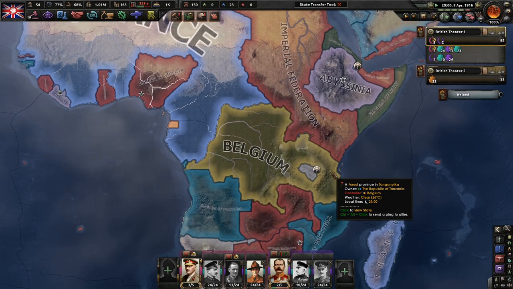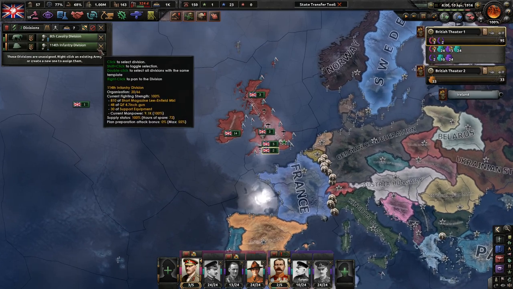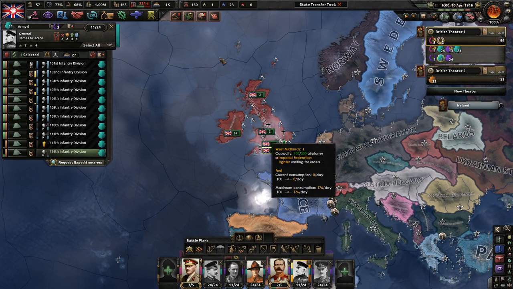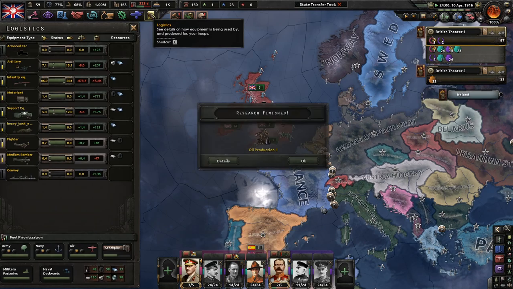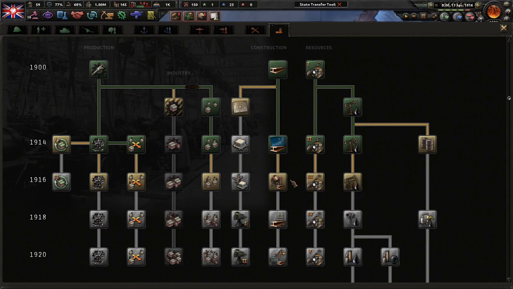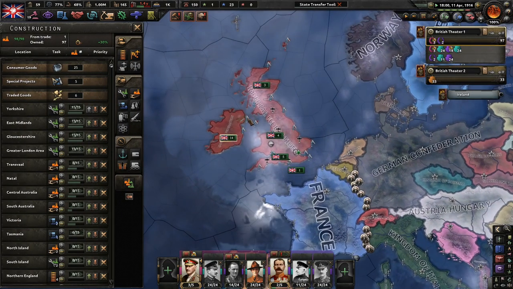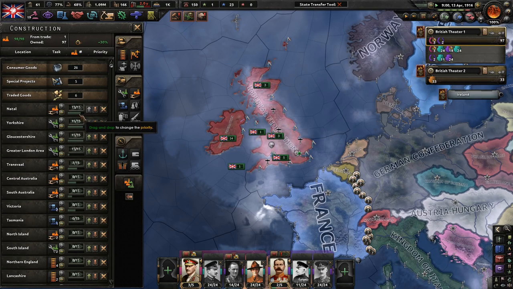Oh, that's a thick Belgium, Africa. African Belgium. That's kind of cool. Oh, look, another division. Plop you right there, and then plop you right there. Very good, just don't get sunk in the sea. I got a million manpower, finally. Oil production goes up. Let's grab some more construction speed so we can build. Do that too, so we can keep making that stuff.